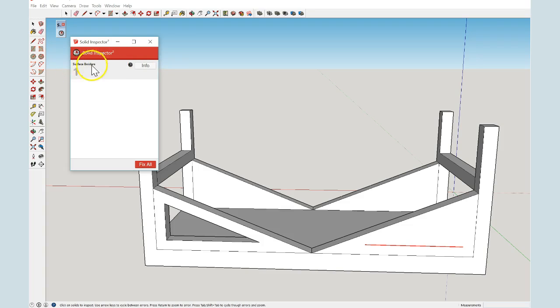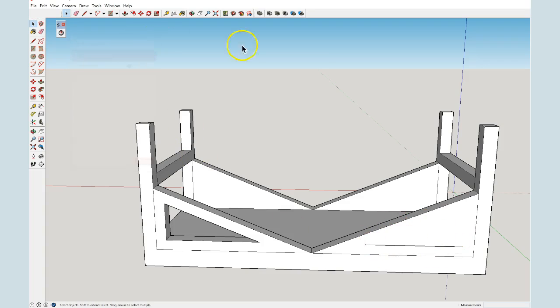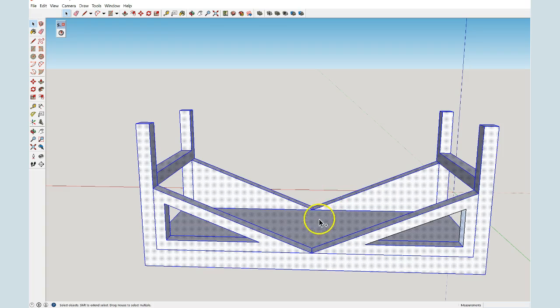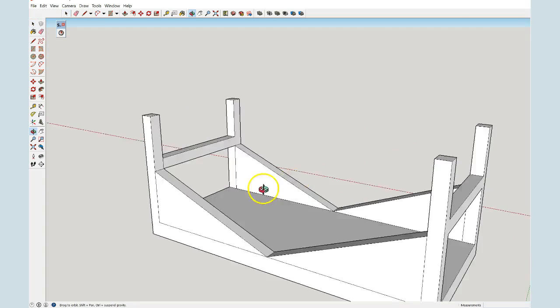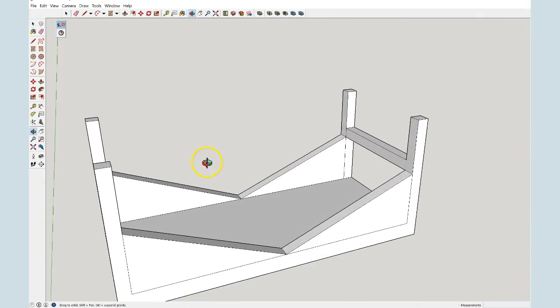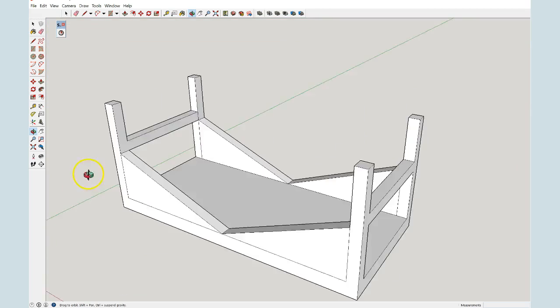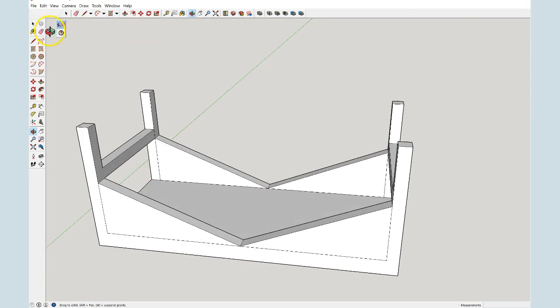See, here's an example of an error that we can't fix automatically. And it seems to be something with inside there. Alright, so what I'm going to do is I'm going to undo the holes. There we go. So I'm back to where I started, but it gives you an example of some of the different things you can do.